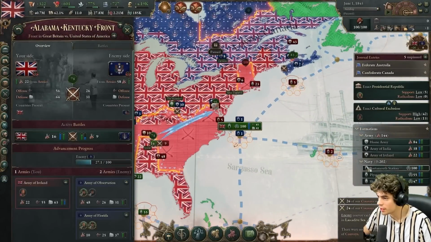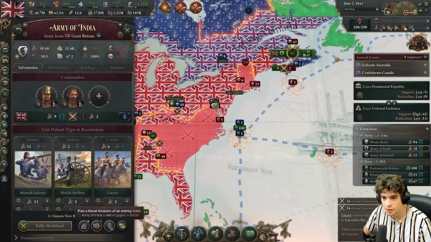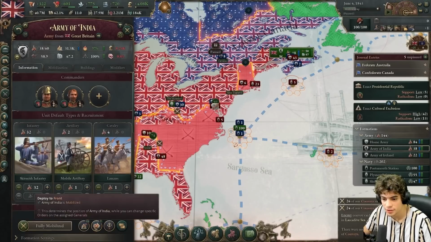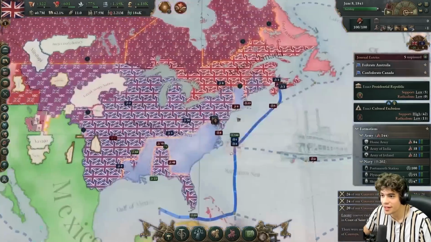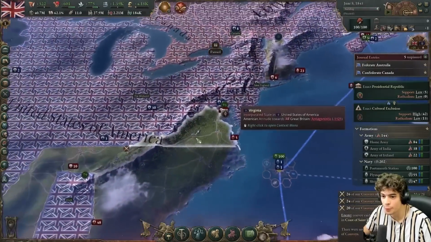Who's this? Army of Ireland. We're gonna get the Army of India, and the second we're not engaged in a battle, we are going to navally invade DC. I don't care if we're leaving fronts abandoned. That's where we need to be.